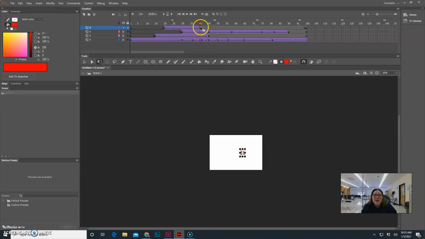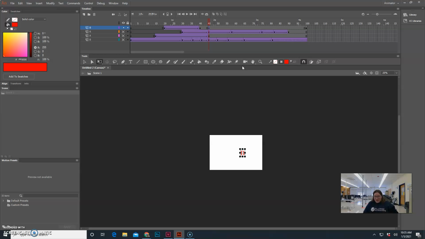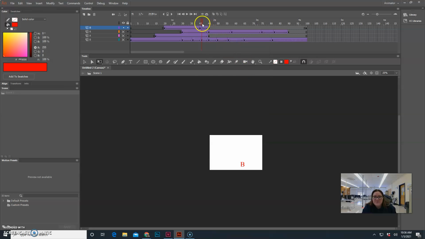So from frame 40 to frame 45, I'm going to have it quickly fall off my page. So I'm going to insert a keyframe and, using the arrows on my keyboard, I'm going to have it come way down. Don't use your mouse because then you might have it shift. We want it to be straight, just bloop, drop right down. So in between here, I'm going to create a classic tween and watch what happens. Play, it lands in place, bloop, drops right back down.